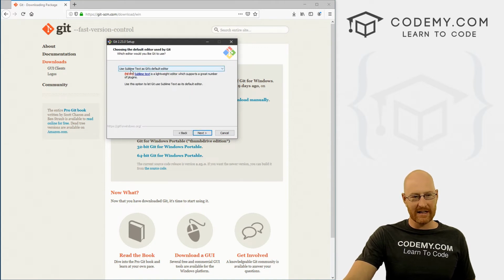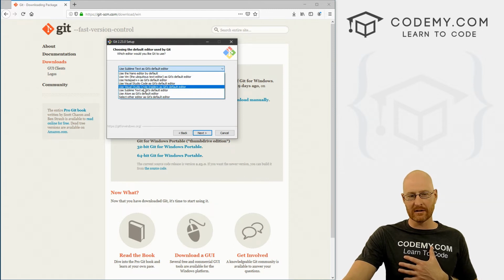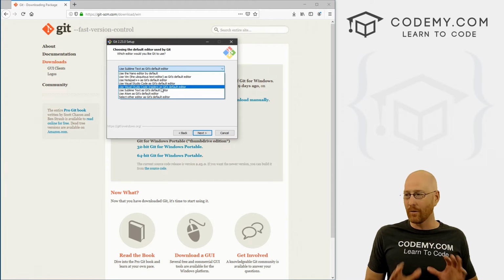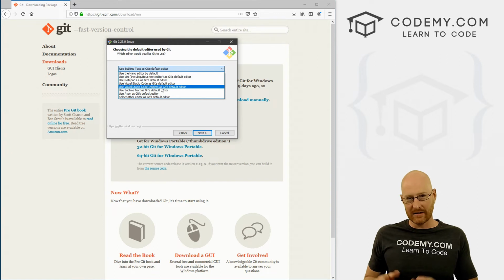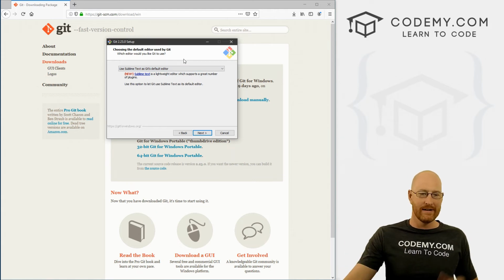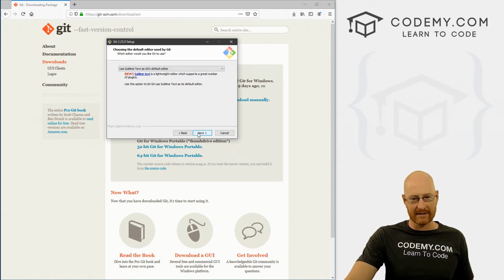Now the very first thing it asks for is what text editor are you using? And we happen to be using Sublime Text, which is the default listed here. If you're using something else, you can come in here and click it if you want. But don't feel like you have to do it. And if your text editor isn't on this list, don't worry about it, because this and our text editor do not work together in any way. So there's some integration you can do, but we're not going to do that. So it's just sort of silly. I'm not even really sure why they ask that. So just go ahead and click Next. Leave it as it is. Even if you're not using Sublime, just leave it as Sublime. It really does not matter. So go ahead and click Next.